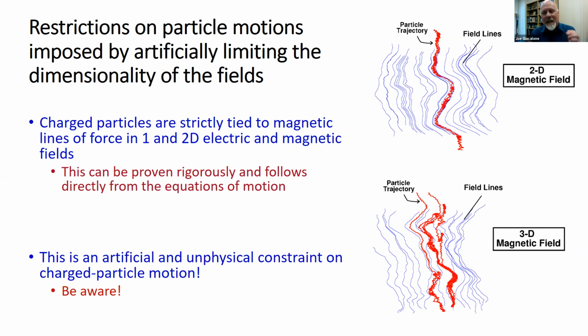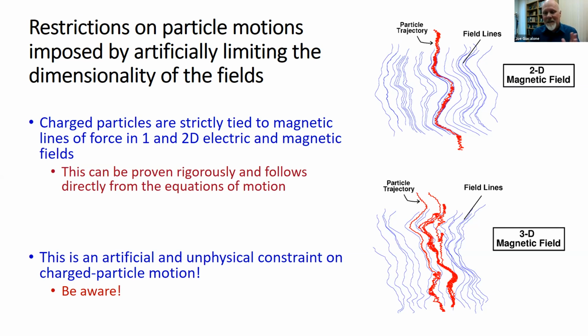If you're doing a kinematic model, so you define the electric and magnetic fields, but you decide for computational convenience that you want to ignore some spatial dependence, like the magnetic field is a function of say X and Z, but I'm going to ignore the Y dependence, then you can prove this rigorously from the Hamiltonian mechanics: the particles are forced to remain within one gyro radius of the field line on which they start, forever.